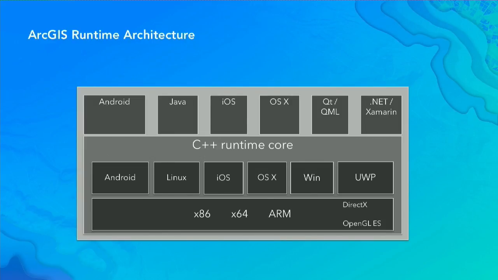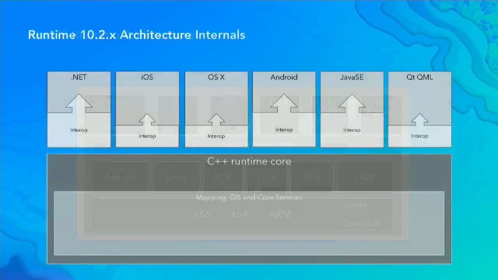But that's not really telling you exactly how it works internally. And this was a story that we would tell for 10.2.x. It's also a story that works for the very latest. At the highest level, it's the same story. We try and put as much as we can in C++, and then we have these separate APIs on top. But the reality of it, this is how it worked at 10.2.x.